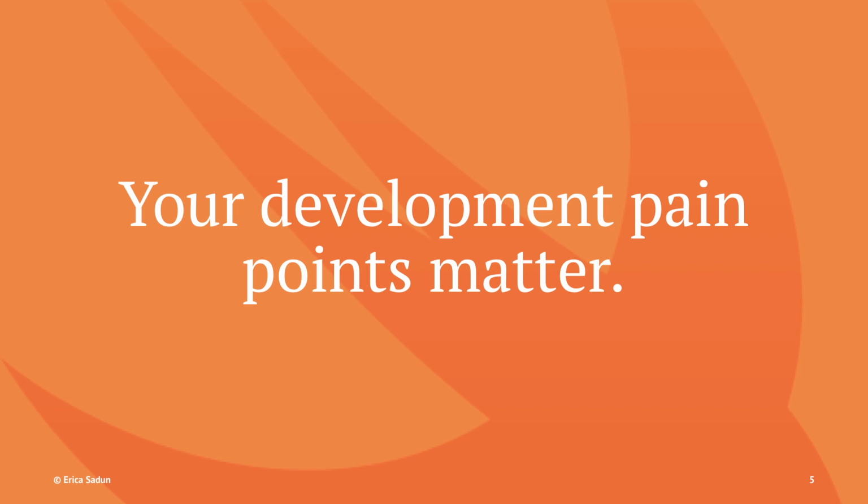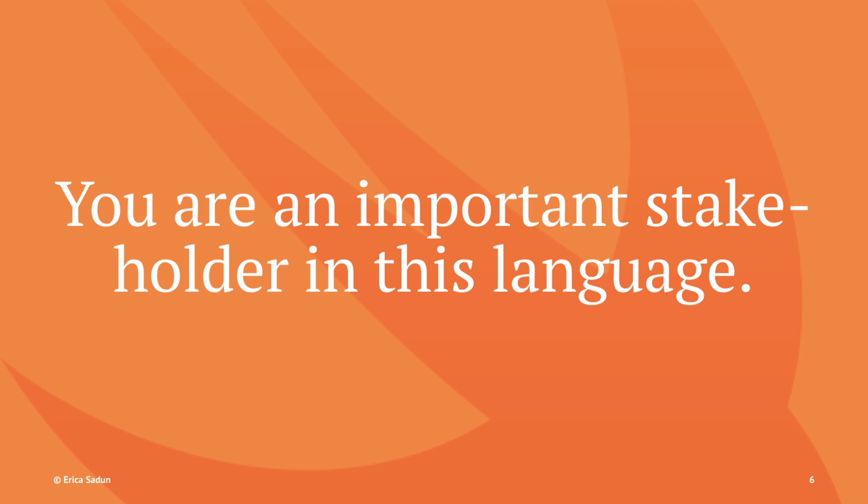The Swift language should minimize your pain points, not elevate them. Whether it's about fileprivate or dangling commas in source control diffs, your development pain matters. You are an important stakeholder in this language, and your development needs and your desires can and should be heard as part of the language evolution process. Swift should not just be a thing that happens to you. You can impact the language, and your voice is important.